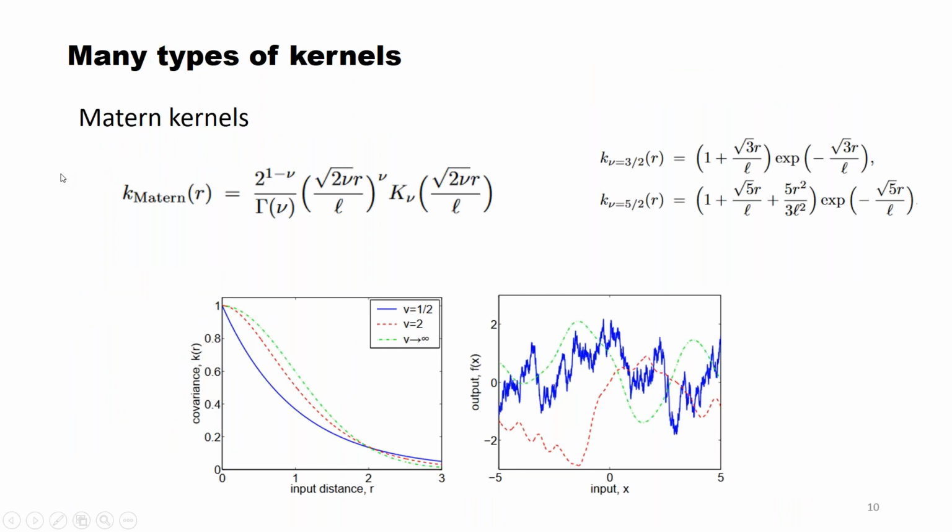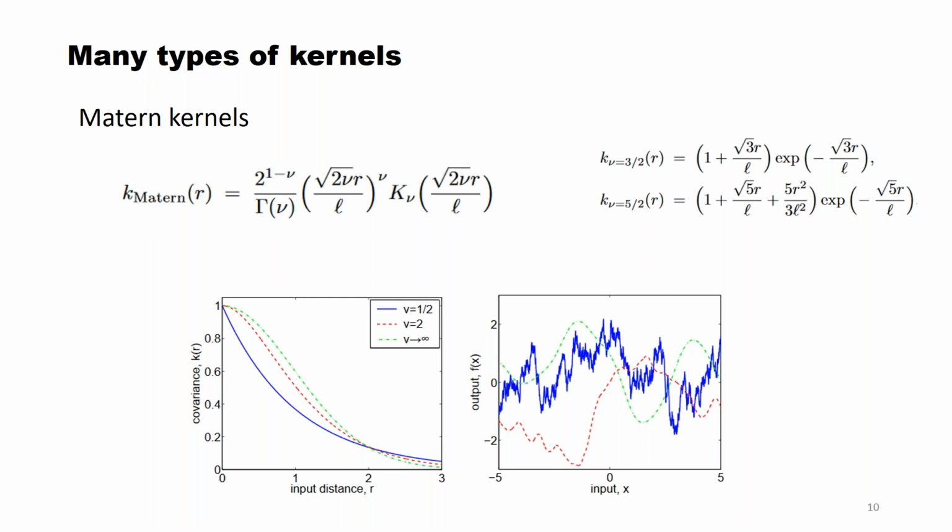Okay, as Dan said, there are many different types of kernels. We've been talking about the squared exponential, which is the most widely used, but squared exponentials are a bit too smooth. You always have these very smooth functions. That may not be a reasonable expectation for your data. It obviously depends on what kind of data you have.